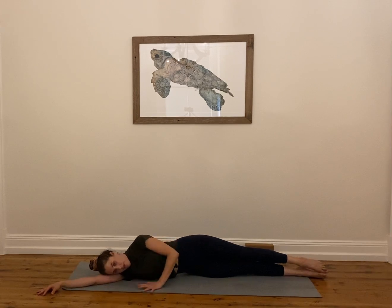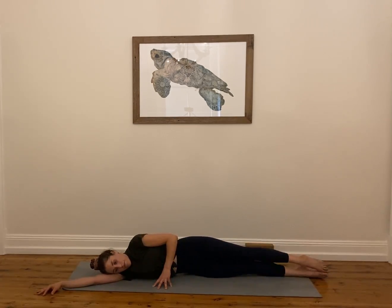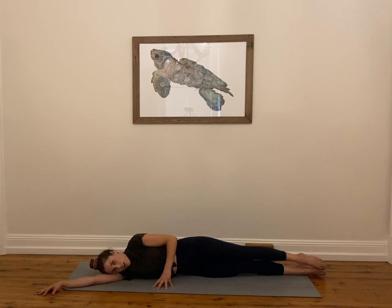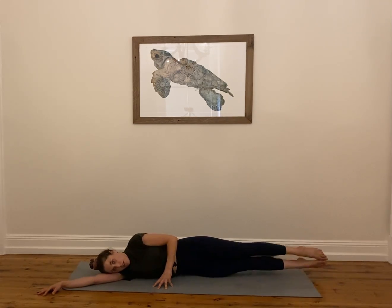Let's get it done. Left hand in front of the body. Push the top hip away, little gap underneath the right side waist. Lift both the legs and lower. Now if you're directly on your bottom hip, you can just slightly roll the top hip forward a little bit and then you'll move just onto the meaty part of your quad or the outer part of your thigh, rather than being directly on that bottom hip bone. Otherwise, you can place a pillow or a towel, something thin underneath you for a little bit more cushion.